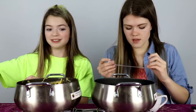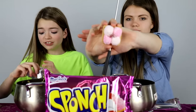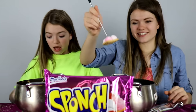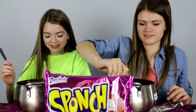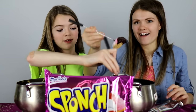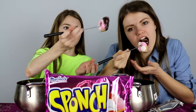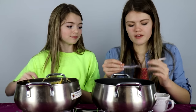Next one, we got sponge cakes. Yum. And chocolate, which I think will be good. This is really cute. Oh, I dropped mine. Ooh. That looks delicious. That reminds me of a chocolate strawberry. Mm. That's actually really good. Heaven in your mouth.